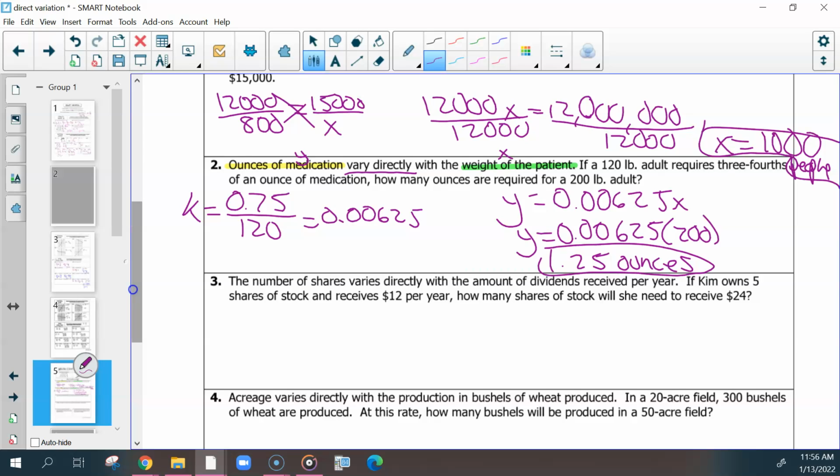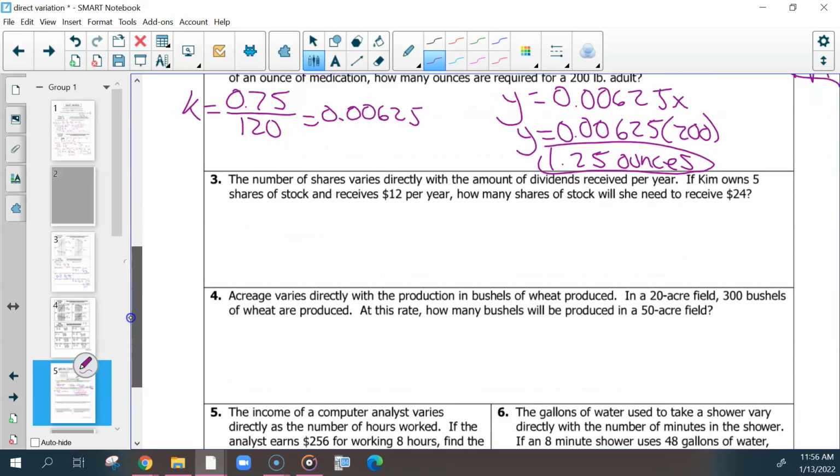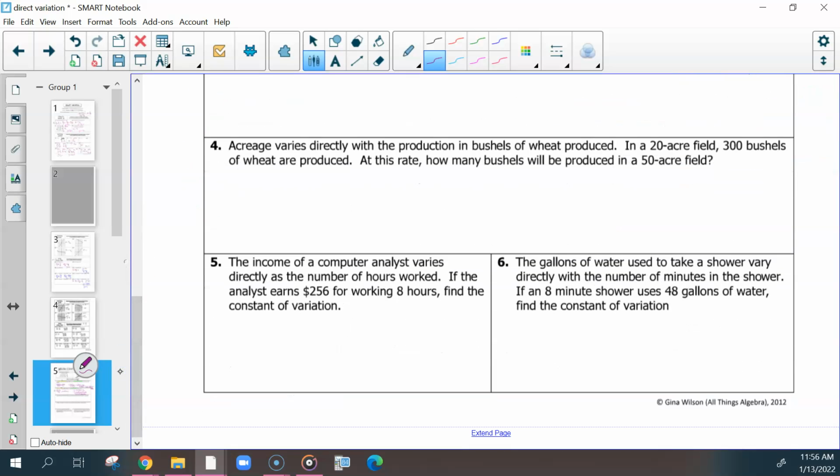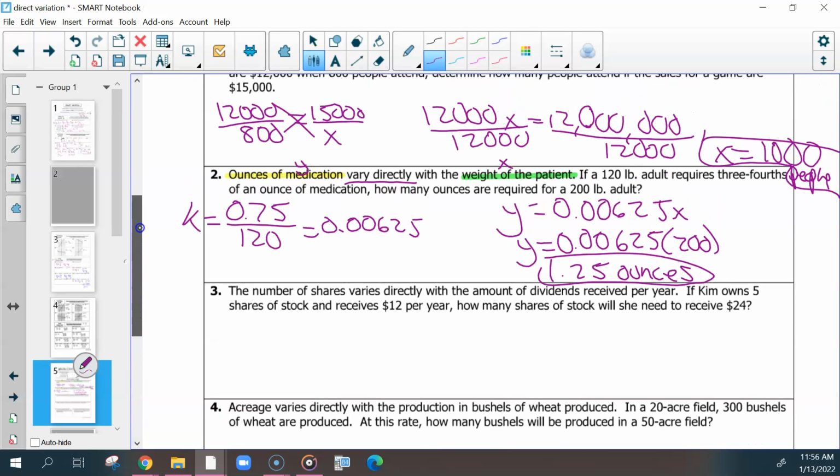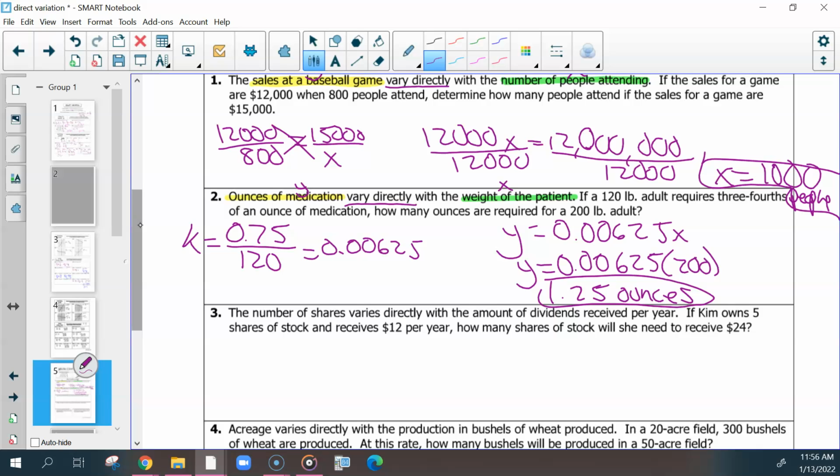We're going to do one more, and then I'm going to let you guys try these. We'll do number 5. Before we do number 5, does anyone have questions on how we set either of these up? Got either of those answers? Yeah, really quickly. Mr. Northrop wants to show you guys something.